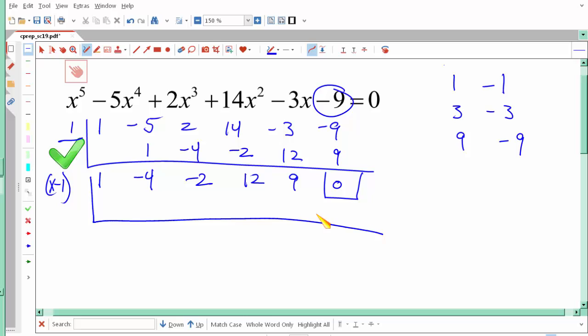Now when one of your numbers works, try it a second time, because it may occur more than once and be a double or triple root, or be a factor that occurs more than once. So I'll try 1 again, and this time I try it with the quotient from the previous step. I got a 5, 7, 7, 16. So that did not work, so I'm done with 1, and I'm going to move on to negative 1.